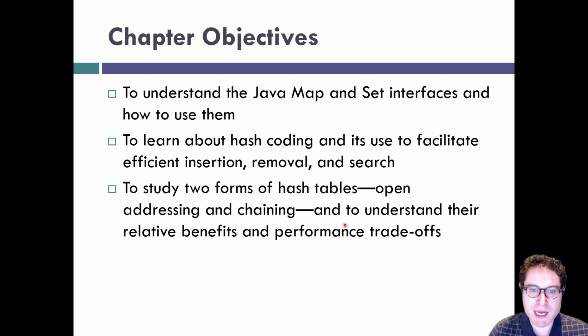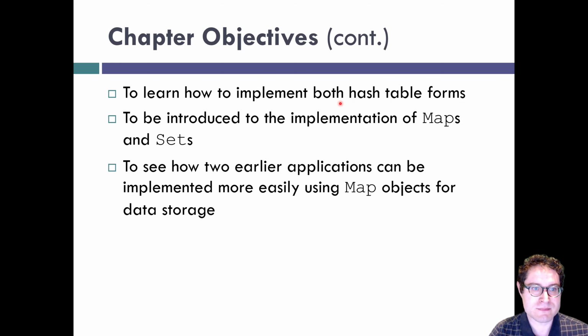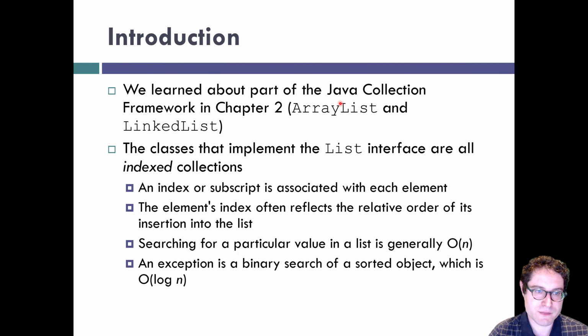And we're going to be looking at also the different ways we implement hash tables to implement maps and sets. Specifically, we're going to be looking at implementing hash maps and hash sets. And we're going to look also at how to use them. I've already recorded the videos where I code up a hash map using open addressing. So we'll take a look at that once you're done. But this half is more the theory and the using, and then the other half is the building.